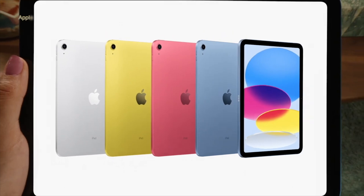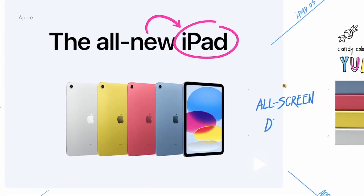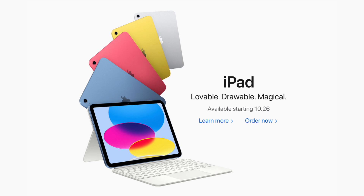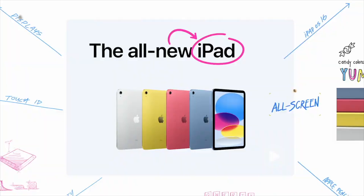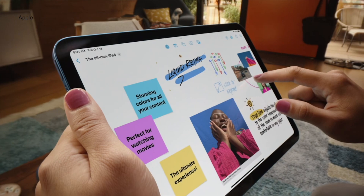Contrary to all previous iterations, the 2022 standard iPad removed the iconic home button and went completely with an edge-to-edge display, which is now liquid retina with round corners — still 60Hz with a 10.9-inch diagonal. While in many ways it's impressive, Apple seems stubborn in refusing to give it a laminated display. Apple can cut enough corners to prevent it from becoming a threat to iPad Air sales, so for the lack of lamination, put the blame on the Air. But for the lack of P3 ultra-wide color gamut, shoot the fruit.